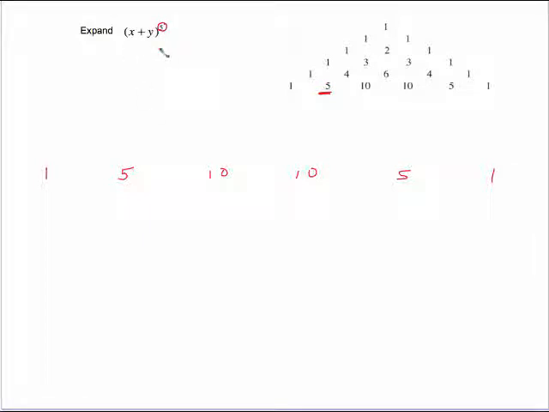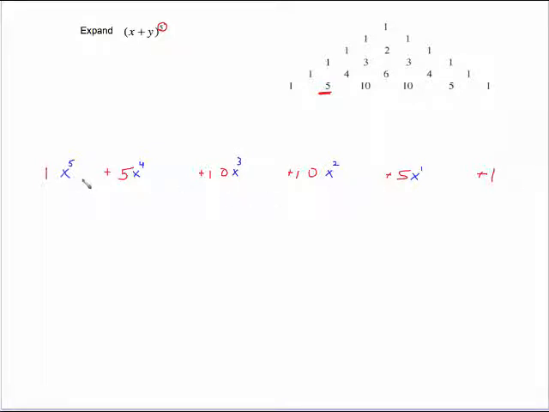Because this is x plus y, all of the signs in here will be plus. We'll talk about a negative in a minute. And this is exactly how I do this. I build this bit by bit. I do the coefficients, I do the signs, and then I come back and I fill in with the variables. We know that the first variable has to be x to the 5th. And I'm going to keep just decreasing my x's. x to the 5th, x to the 4th, x to the 3rd, x squared, x to the 1st, x to the 0th, which means I don't write it at all.